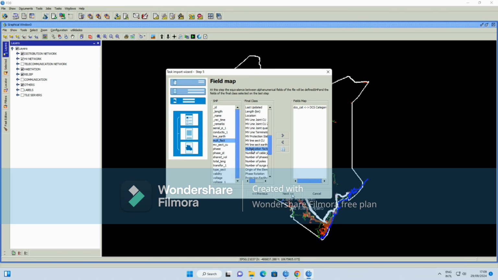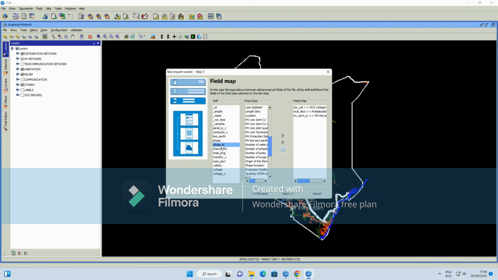you'll end up with attributes that were not correctly mapped and blank attributes, and this will make your work even harder because you'll have to amend those attributes in FDB so that you can complete your jobs and finalize the task.